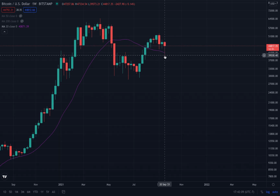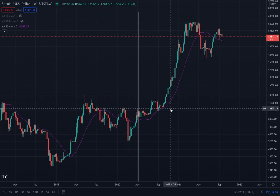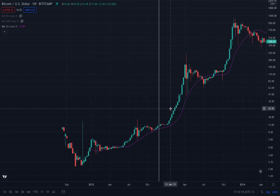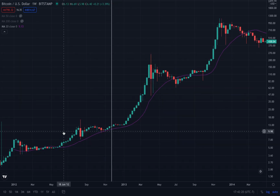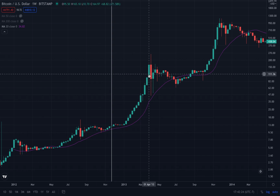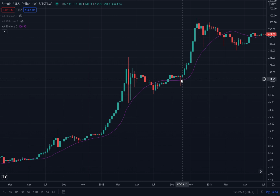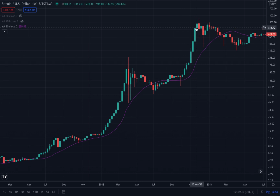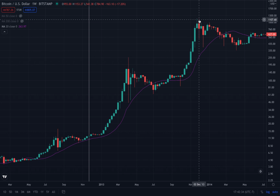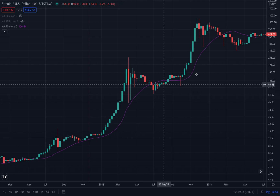So to back up what I just said, let's go back in history and see how these bull markets typically enter. So let's go all the way as far back as we can on this chart and look. Whenever we test the purple line, then we enter a new bull market. Right, we get below it. When we test it something like this, the price went from 122 all the way to 1155. This is way back in the second cycle in late 2013.